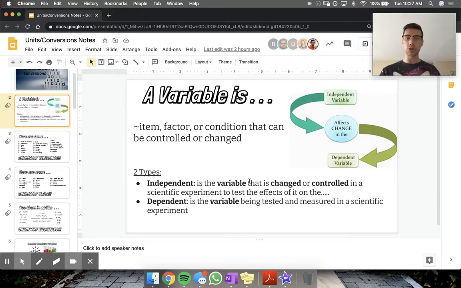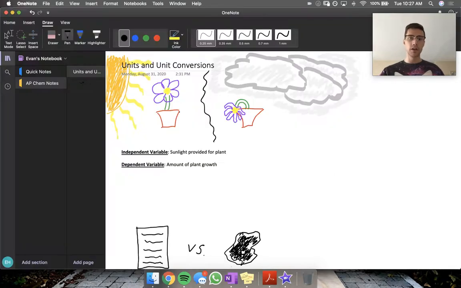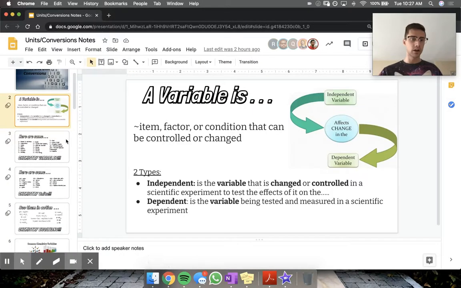Something that you control. The dependent variable is what changes in response to that. So you are not the one controlling whether the plant grows up straight looking at the sun or whether it wilts and grows poorly, right? That growth of the plant is dependent on the sunlight. So the plant growth, if that's what you're measuring, right, the amount of plant growth would be our dependent variable here, okay? So the independent variable is what you control, and the dependent variable is what you study based on the change in what it is that you're controlling. All right, let's move on.